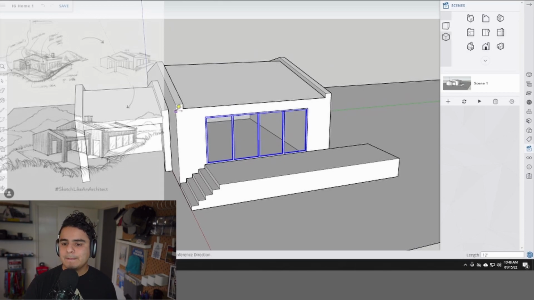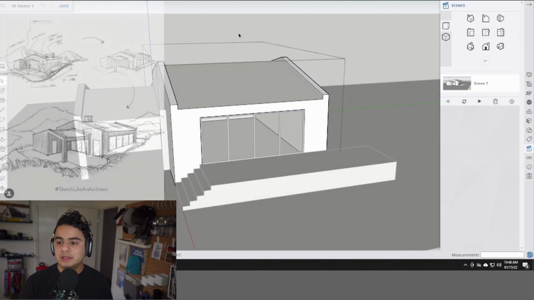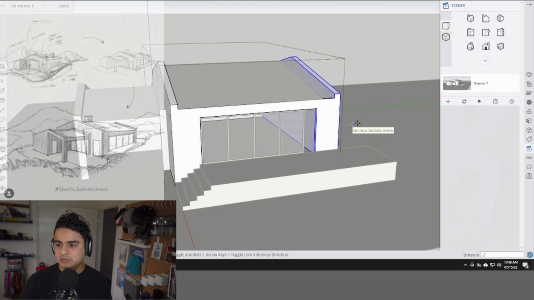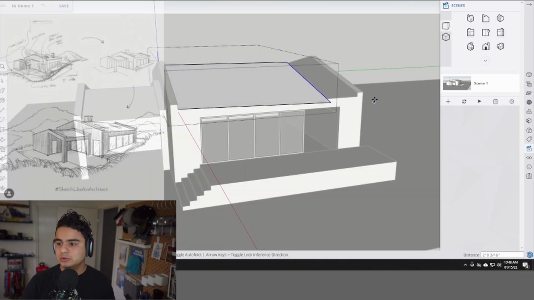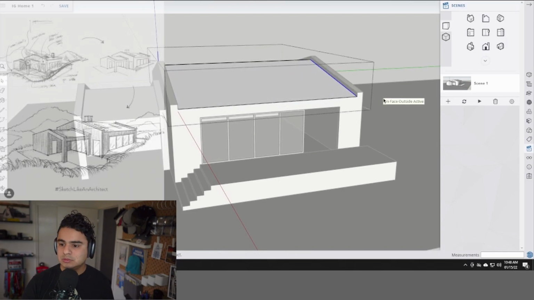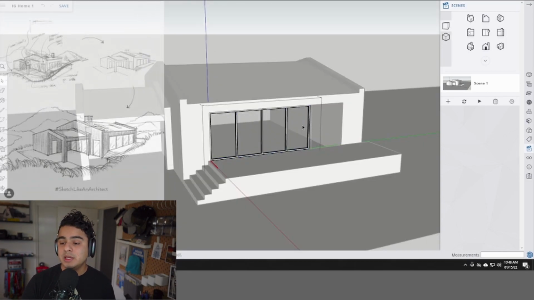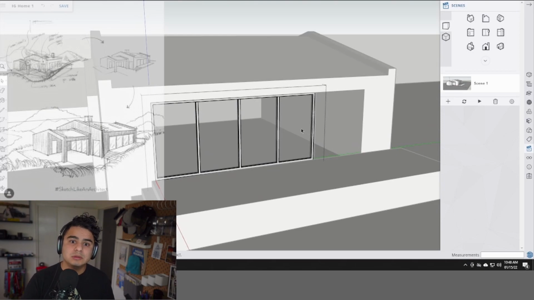It is currently 24 feet. We'll stretch it another 6 feet. And then we'll stretch the roof over 6 feet. And then each of the windows would be 18 inches.